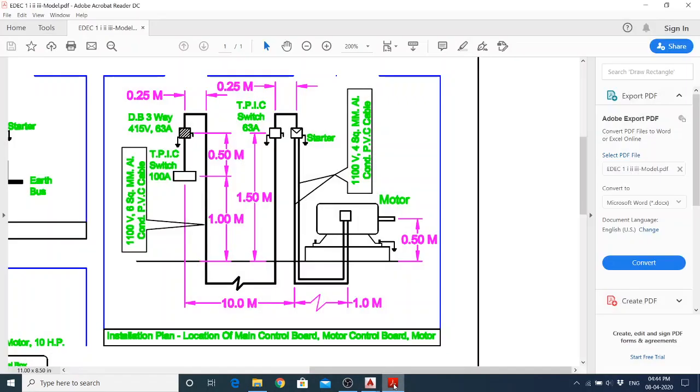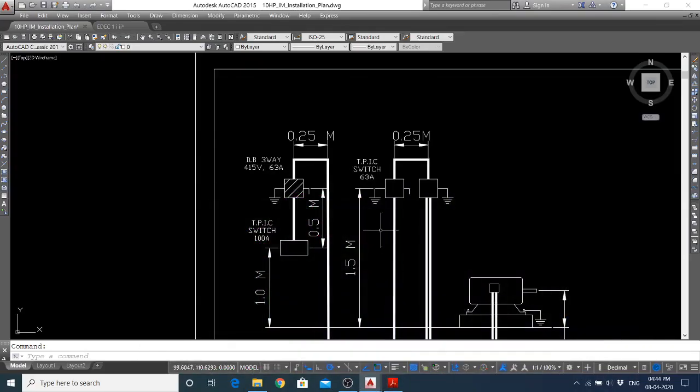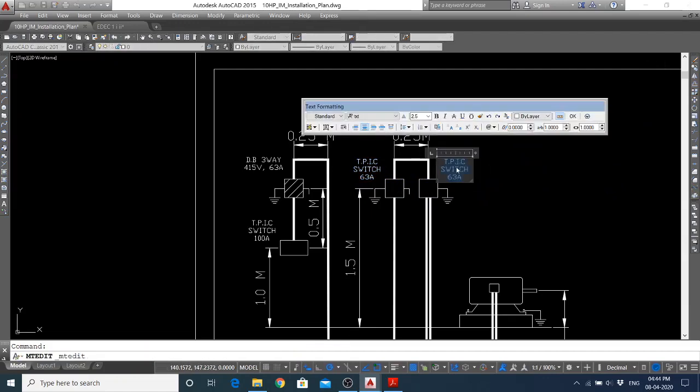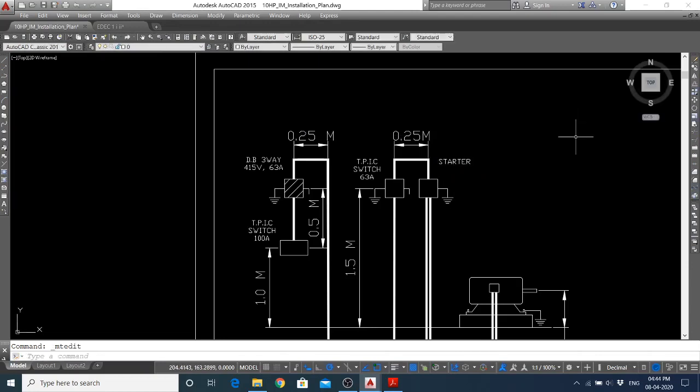Okay, next starter. So I will make a copy from here to here. This should be mentioned as starter.